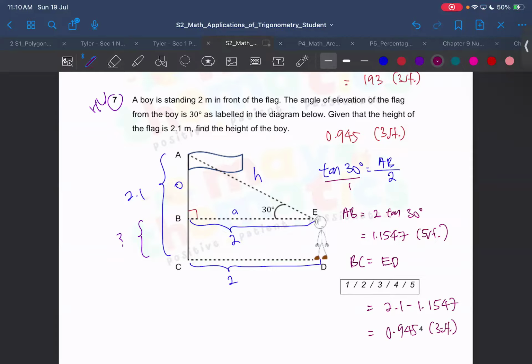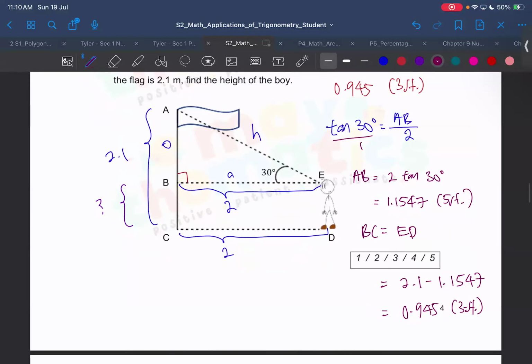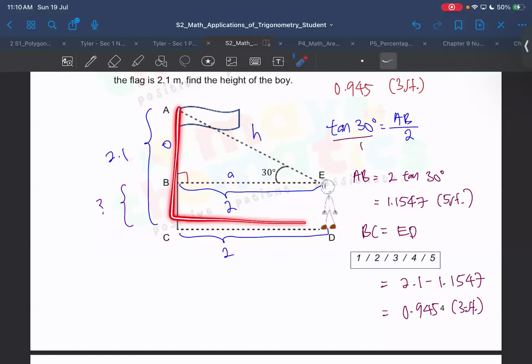Now that's how you get it. Chinmay, which part didn't you manage to get? Is it the whole thing? Did you manage to get AB? But did you know that you were supposed to find AB? Or no? Okay. Yeah, so AB, because we know that the right angled triangle is over here. We don't use this straight away because we don't have enough. This is not a right angle triangle already.